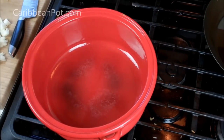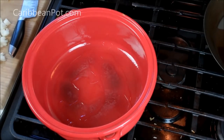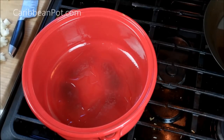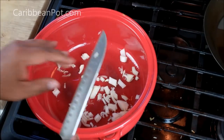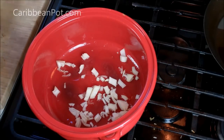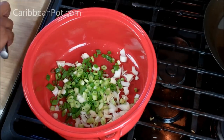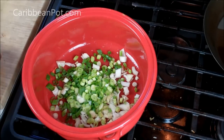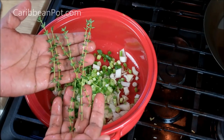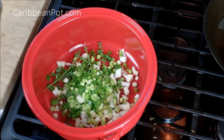Tip number one: I have here the pot I'll be using and I'm going to go in with some vegetable oil. You can use olive oil, whatever type of oil you like using. But I like to start off with my flavor ingredients. So in goes my onion and I have it on a low heat, because the whole idea here is to develop that flavor nice and slow. A couple cloves of garlic, a whole bunch of scallions or green onions — spring onions, however you call it. I'm going to leave the thyme in with the stems and everything; later on we can fish that out, but that's going to have a lot of flavor.